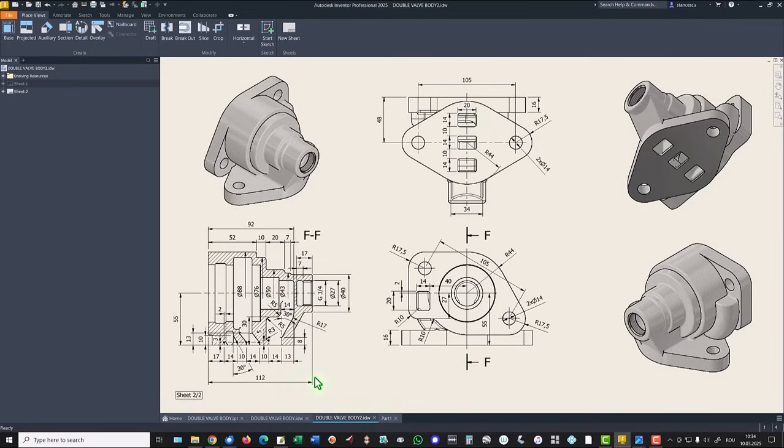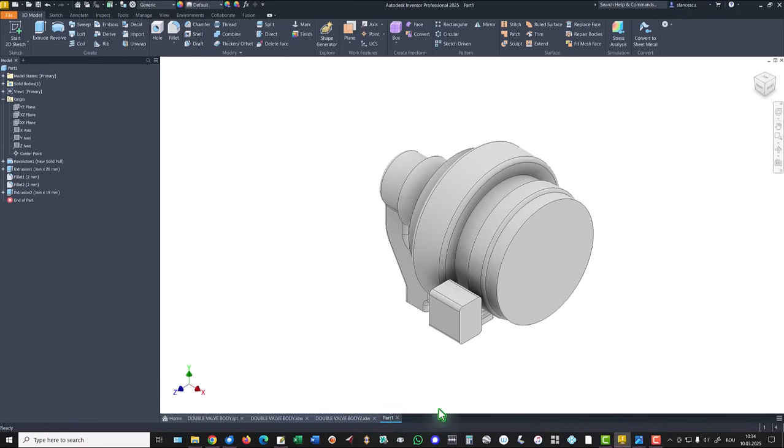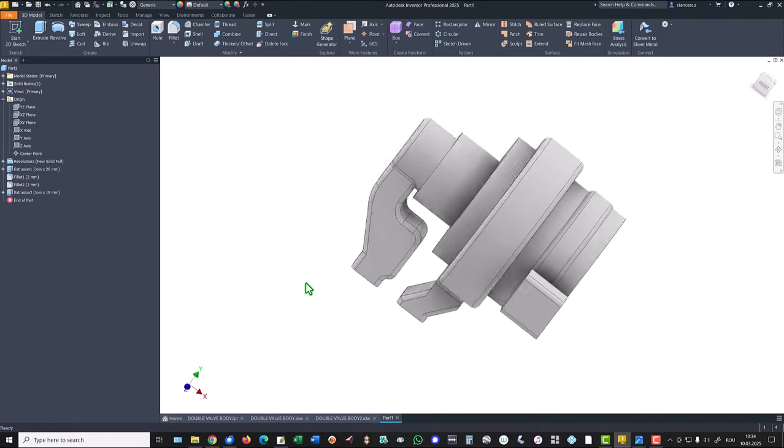It is placed at 10 millimeters from the other one. This is this, and from the last window we have 10 and 14. Okay, we turn the part.